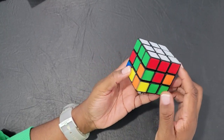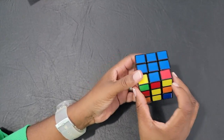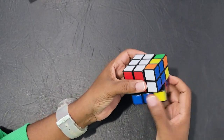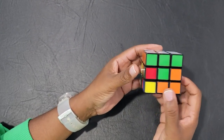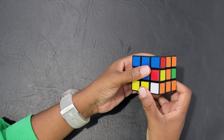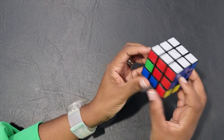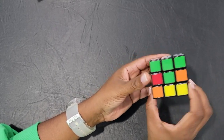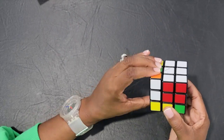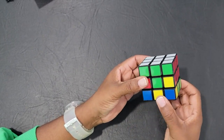Now we're going to work on the middle row, okay? All right, orange and blue. That's done. These two are left. Let's see if we have any more in the middle. There's none in the middle, so I'm going to take this out. Green and orange, this to there. Move it out of the way.